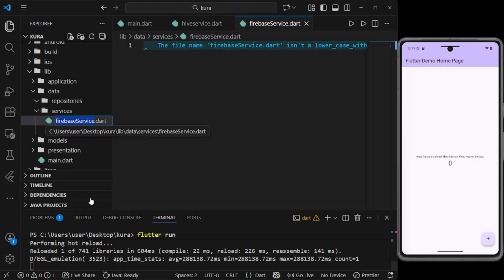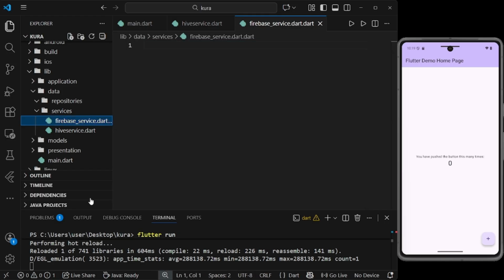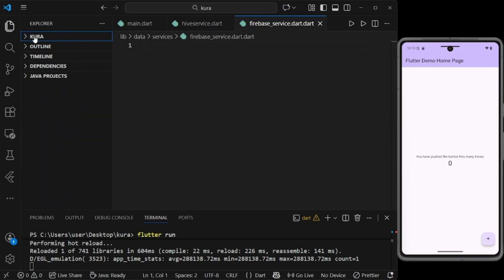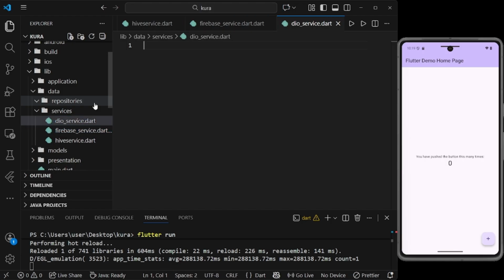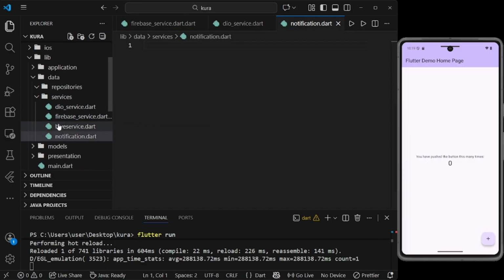So firebase_service.dart. Then I will need, oh, I wanted to create a new file. Then geo service dot dart, right? And then I also worry about notification. So notification dot dart.